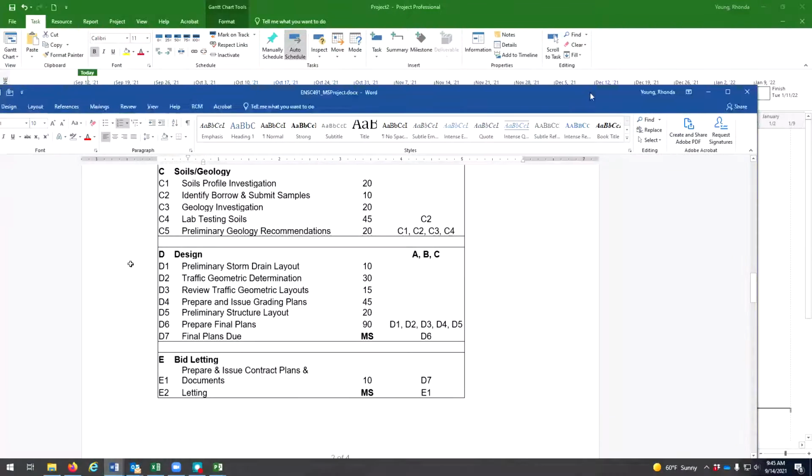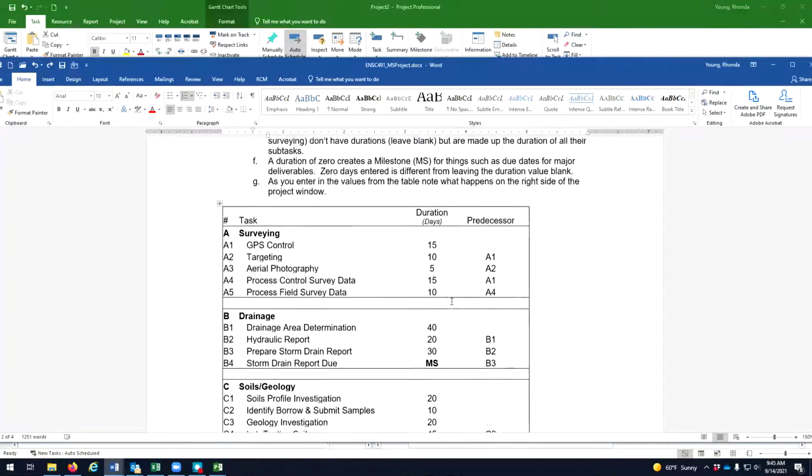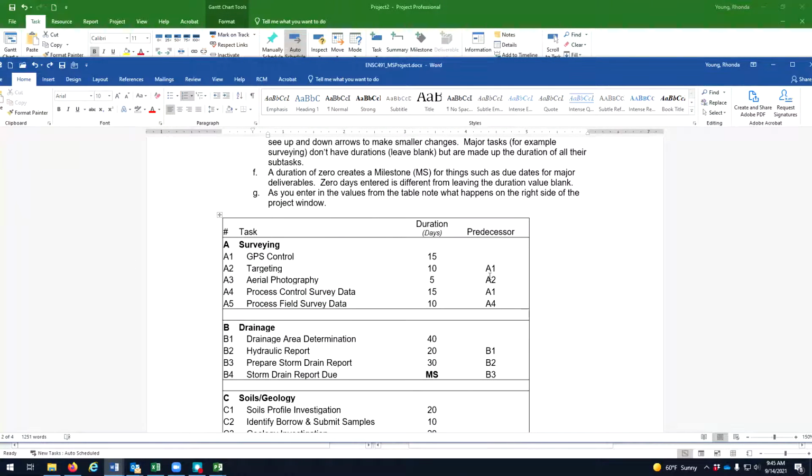So looking at how I have defined dependencies here, let's just look at surveying. In order to do targeting, which is setting the targets for the aerial photography and for the pilot, you need to first have control, so overall project control, and then you set these targets in places that are highly visible, usually big parking lots and paved areas where they show up.